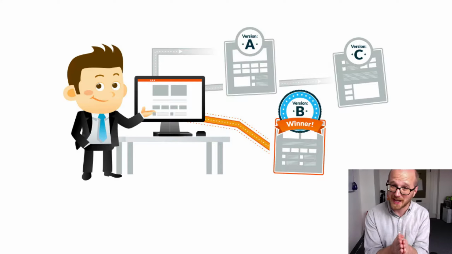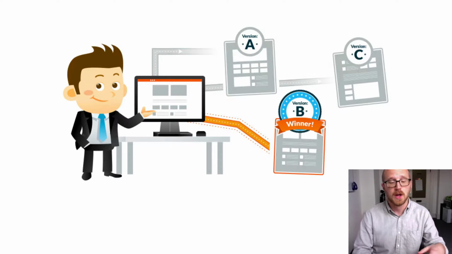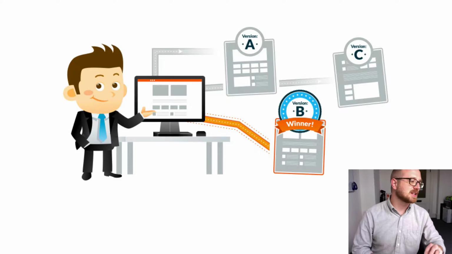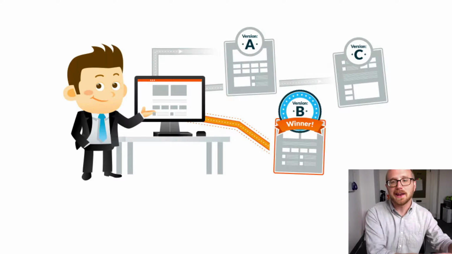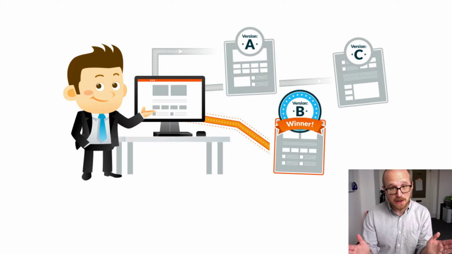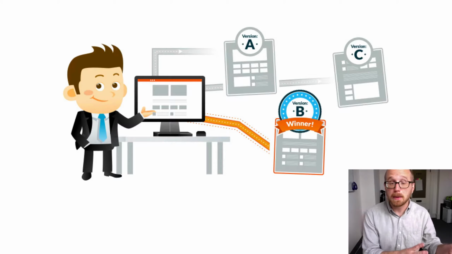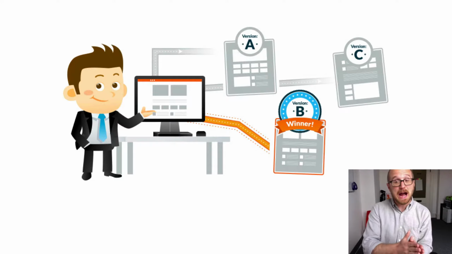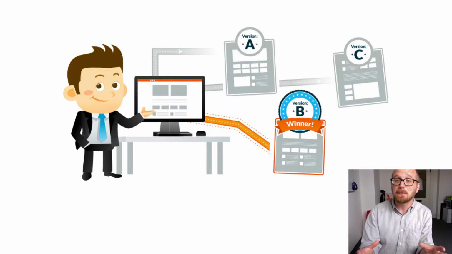Basically, every time someone lands on your landing page, you show one of 2 versions, right? So 50% of people get one, 50% of the people get the other one. Let's say on version A, this first version, the buttons are red, and on version B, the buttons are blue. And you're going to see which one gets more conversions. Maybe version A converts at 10% and version B converts at 15%. Well, hey, now you know that if you run the blue button version, you're going to get 5% more conversions.